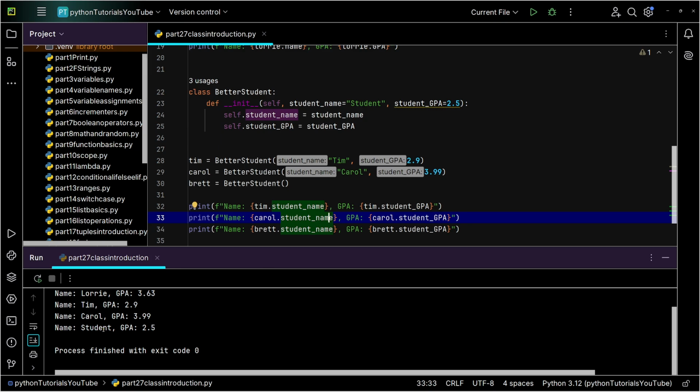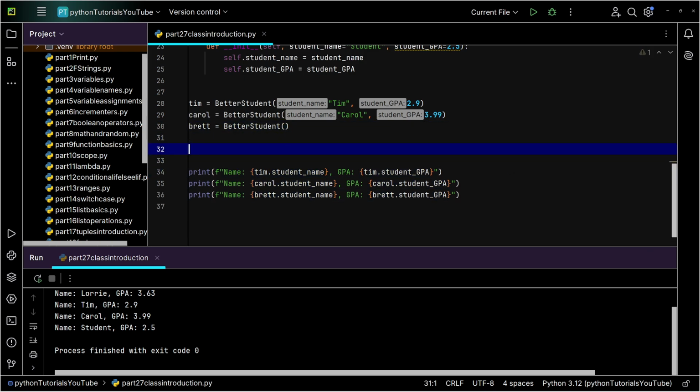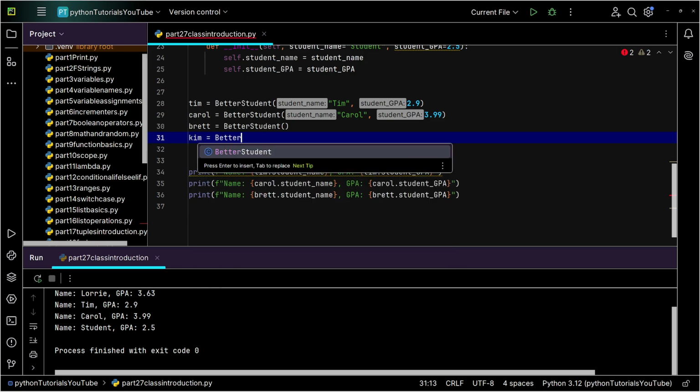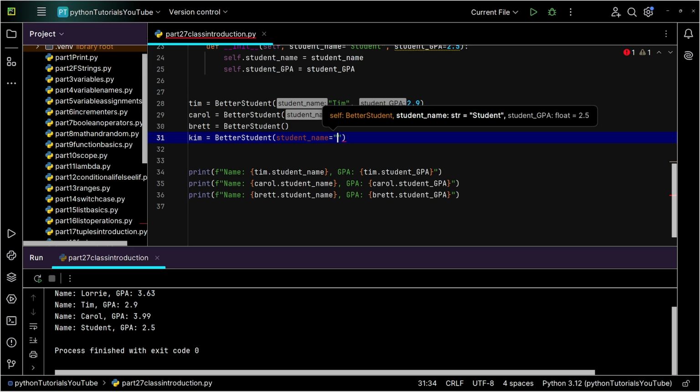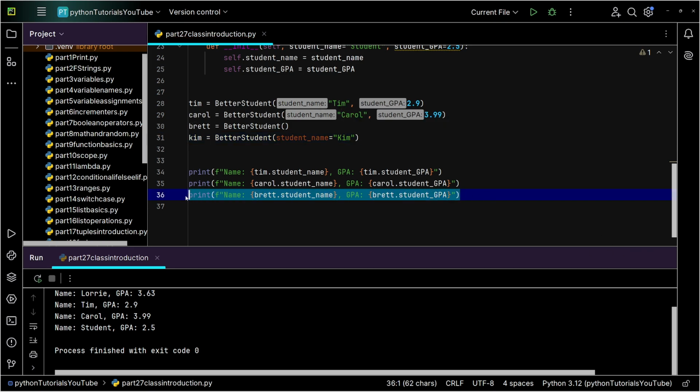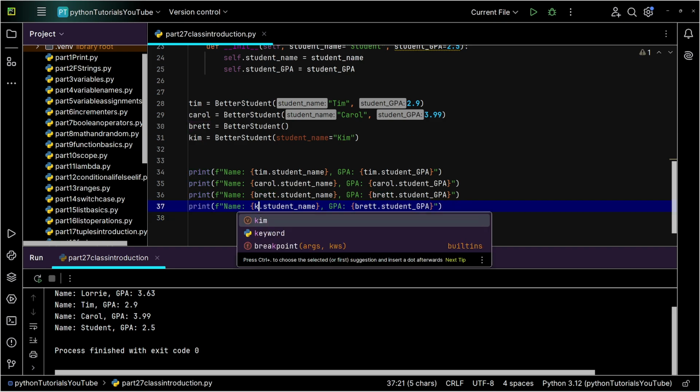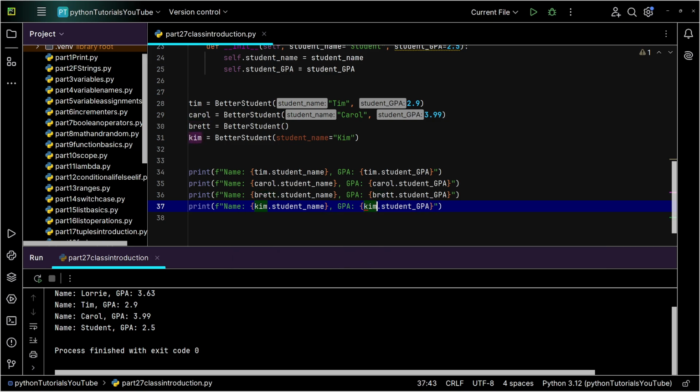But one of the things you'll see here is that my actual student has this default value. And one of the things that's so cool about that is, let's say I want to create another student here. Let's see, I will do Kim. Why not? I'll do Student one more time. This time we'll just initialize the name, so I'll say student name equals Kim. I'll leave the GPA alone. Now, if I come down here and print again, notice I fixed my little boo-boo. I can type in Kim instead of using our good friend Brett. If I run this, you will see that Kim is now the name because we overrode the name parameter, but the GPA stays the same.